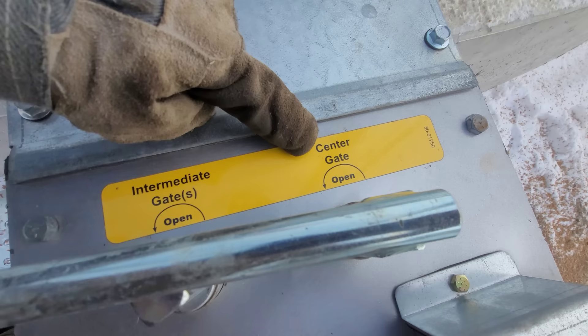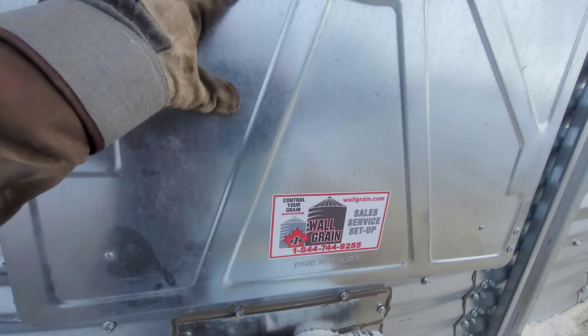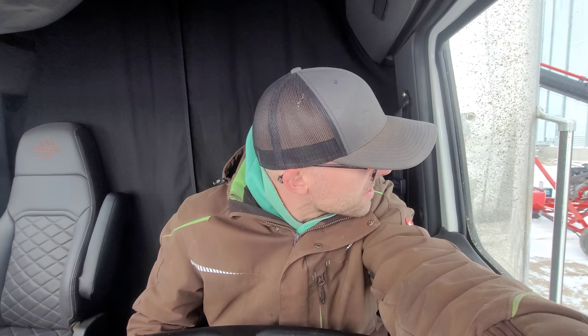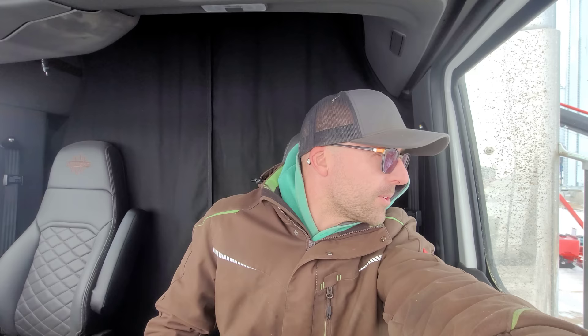You want to make sure that you're loading out of the center gate first — that's your intermediate gate. You want to make sure you load out your center or you're going to do bad, funky things to your bench. I can't feel my fingers. Now we're just sitting in the truck watching it, making sure your auger doesn't quit or you make a big mess. You don't know how often you run out of gas — it's always a game between me and Donovan: who's going to have to fill up the grain auger?